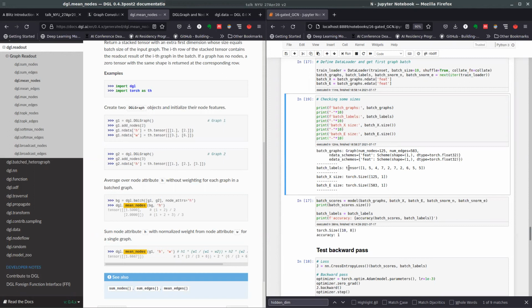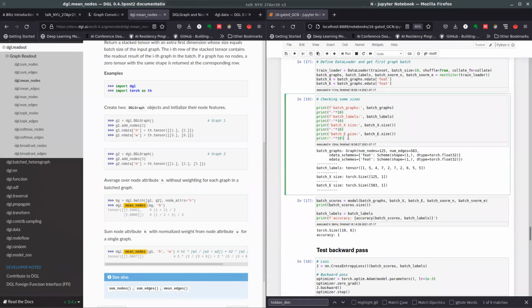By looking at batch graphs, I cannot say what the batch size is; by looking at batch labels, I can tell that. But you can do len of batch graphs and see what you get.